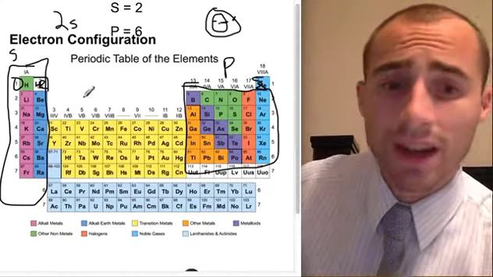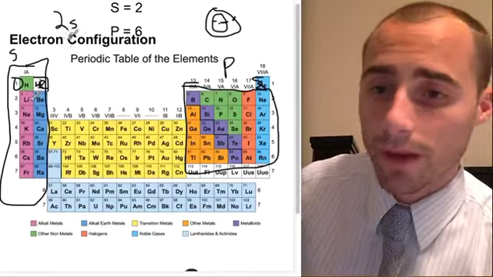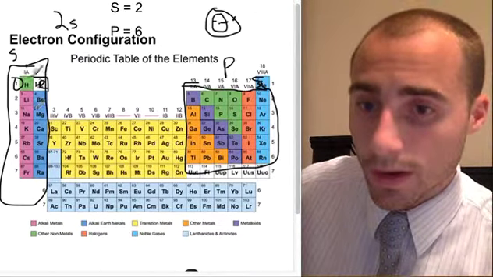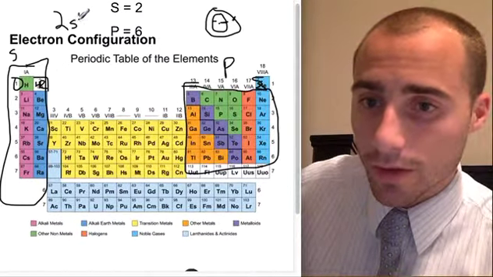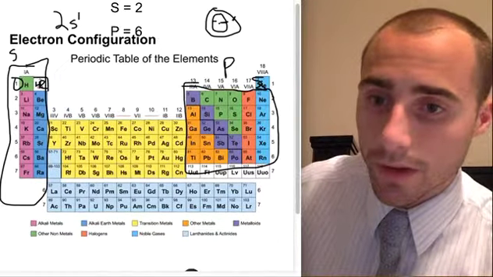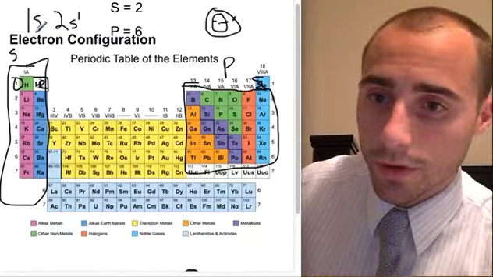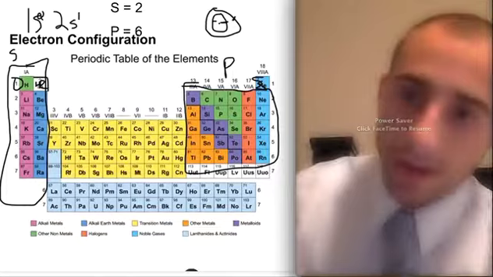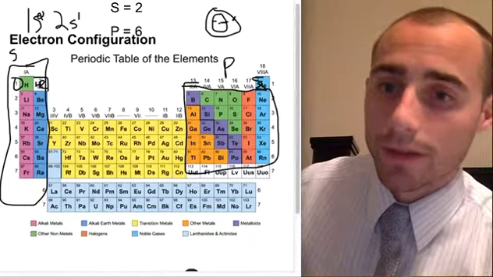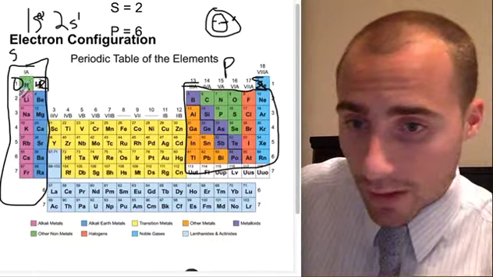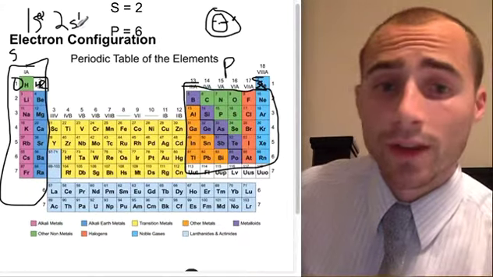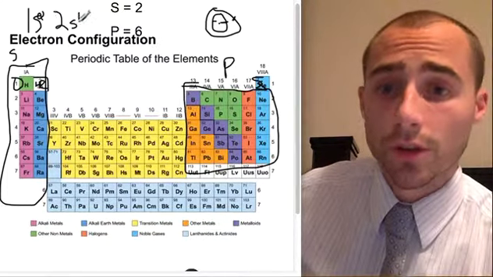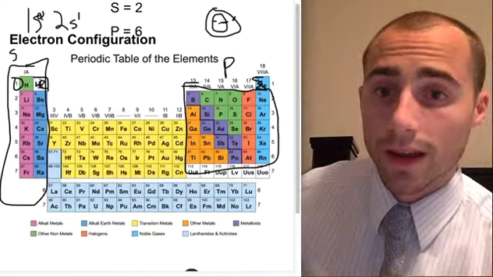It'll be somewhat similar to that, not completely, because we move on to a new level. But anyway, if you work backwards, we see we have lithium. It's in our S section, row 2, column 1 of our S section, so we know it's going to have 2s1. Then you work backwards, you know the 1s subshell was already full, and you know it could be filled with up to 2 electrons. So you know it's going to be 1s2, 2s1. And you can check your work by seeing lithium should have a total of 3 electrons, and you count them right here: 2, and then 2 plus 1 is 3. So you know that you've done your work right because you have 3 total electrons accounted for.